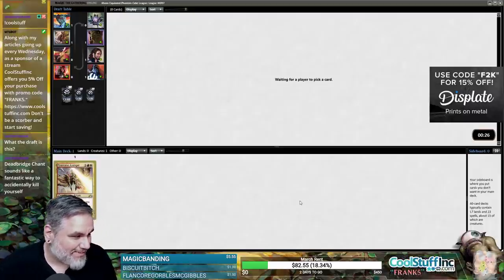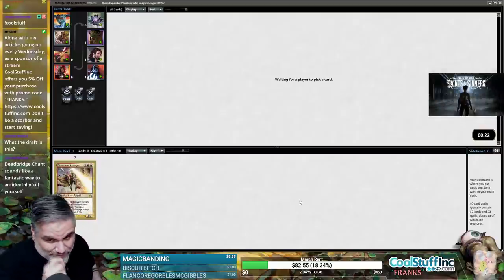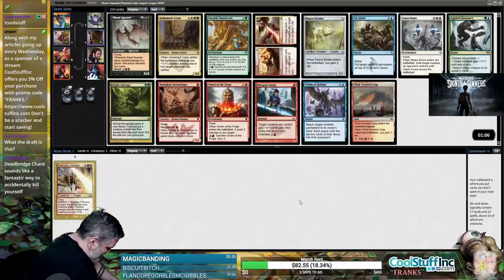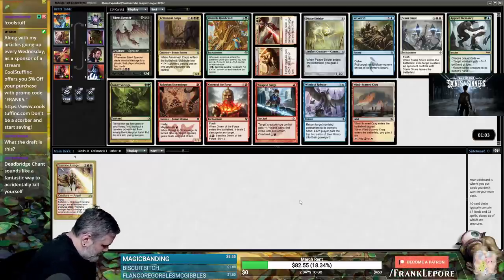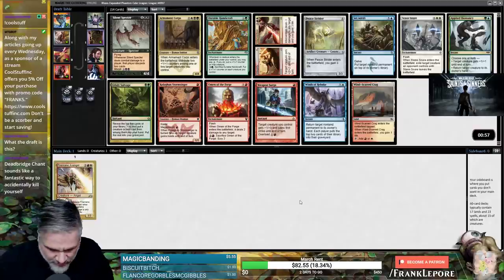Dead Bridge Chan sounds like a fantastic way to accidentally kill yourself. Dude, I literally said that the first draft we did. I was like, Dead Bridge Chan is very good, but it's also real creepy because sometimes you just actually accidentally deck yourself. So that's kind of rough.